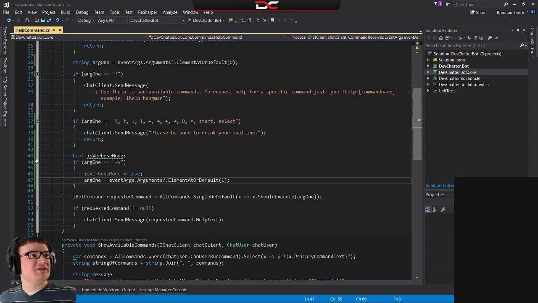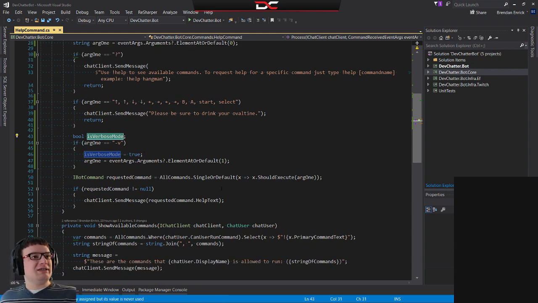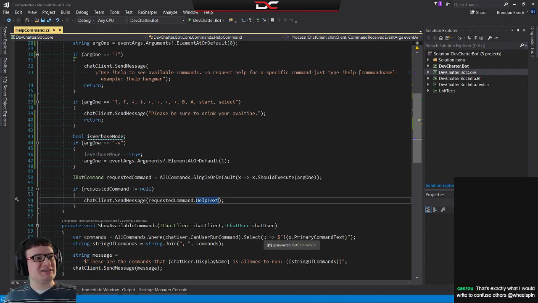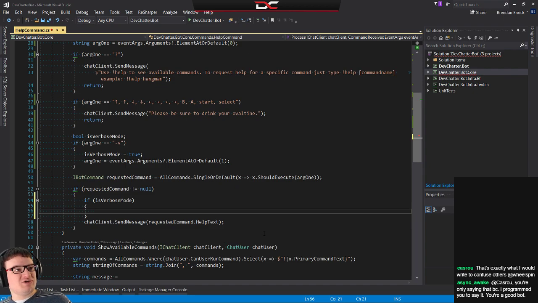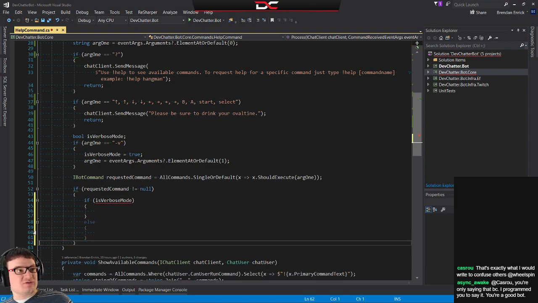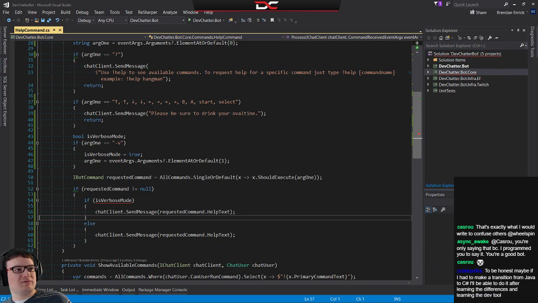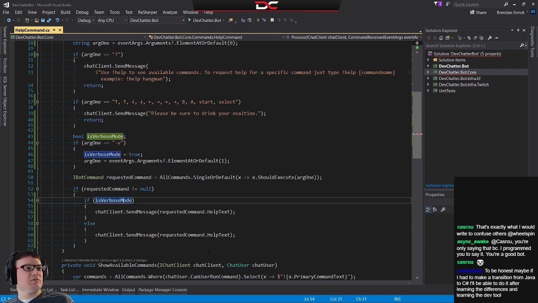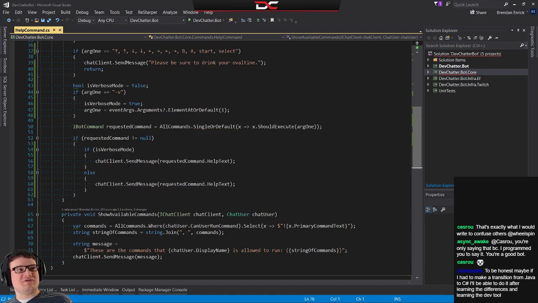So we're going to shift it a little bit in this case. And it should execute for that, and then send message help text. If isVerboseMode, else that. So here's what we're going to do. We're going to get different help text if it's verbose mode. What? That was the default. Piece of junk.